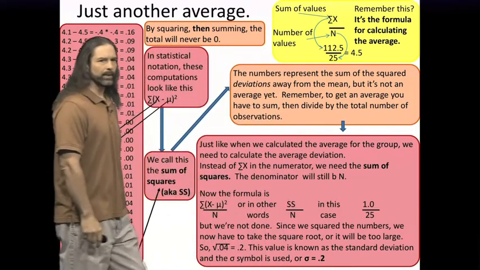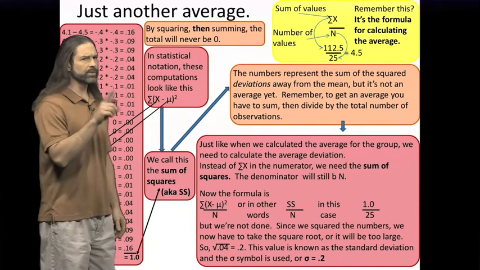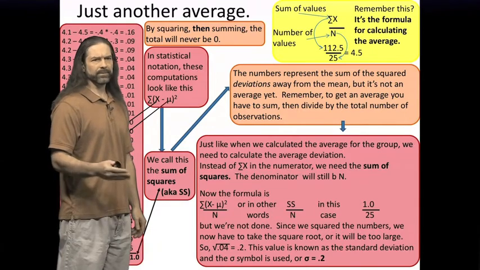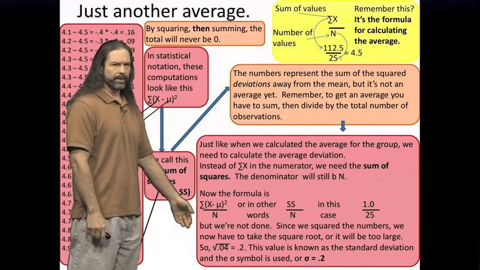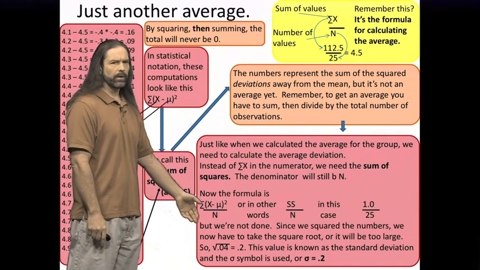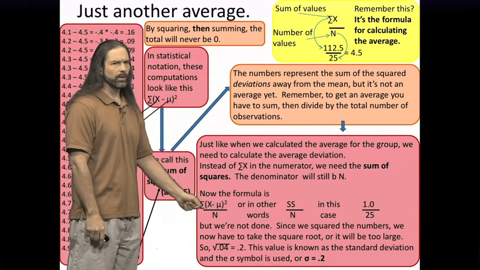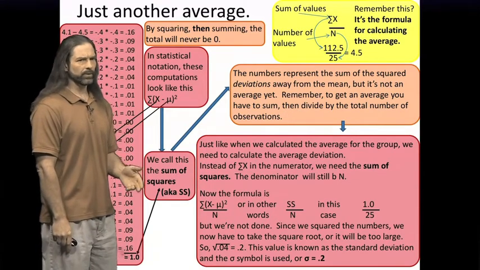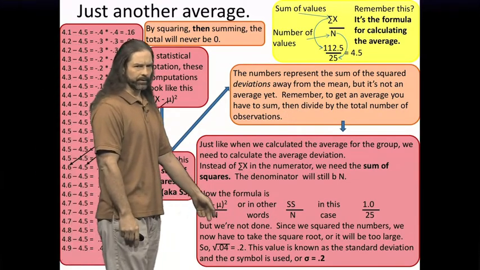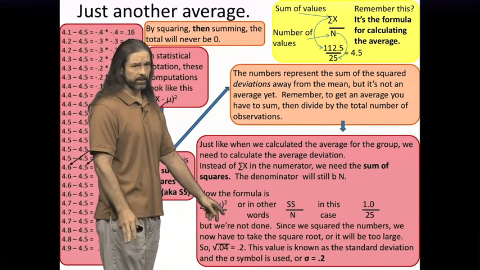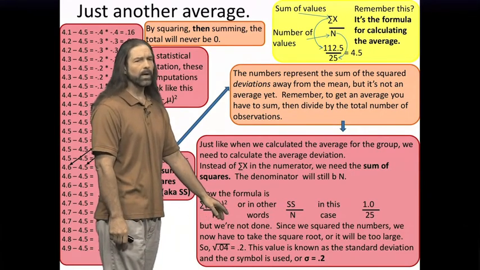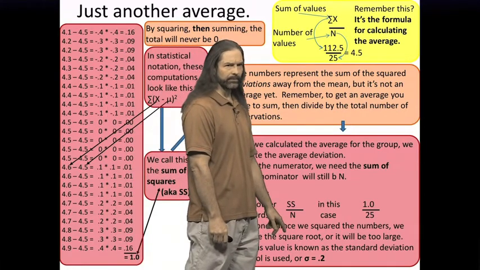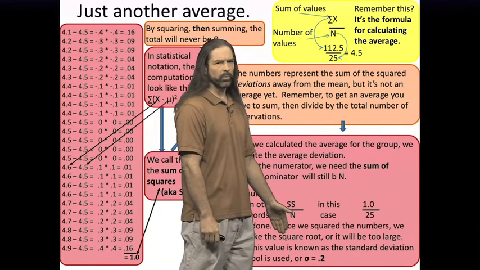When we do that, we get 0.04, but remember we squared them early on, so in order to offset that, we're going to have to take the square root. So when we take the square root of 0.04, we end up getting 0.2. So the standard deviation in this case will be 0.2, and that is referred to with the Greek letter lowercase sigma. So I will still be using sigma, but this is the lowercase. So our standard deviation for this group of flies is sigma equals 0.2.